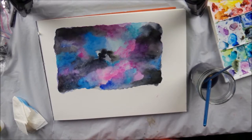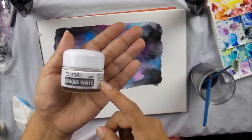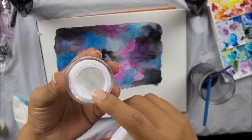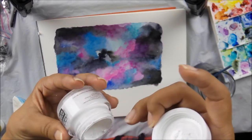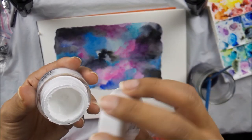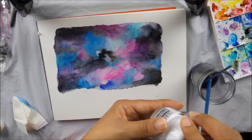So now that our galaxy is a little bit more dry, we are going to use this — I think this is the best white to do the stars background. It's a Copic opaque white. It goes a long way. Sometimes it dries up, but if you add just a little bit of water inside, it actually reactivates because it's water soluble. One thing that I like to do is keep the rim clean — to keep it as clean as possible because when you do that, it seals it up better and keeps the air out and keeps it from drying. So just a little tip there.